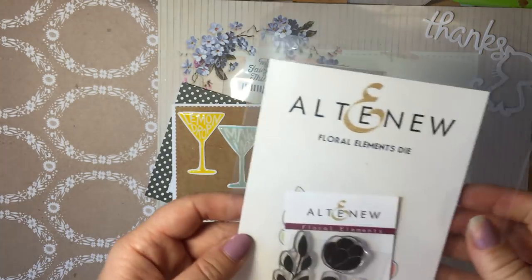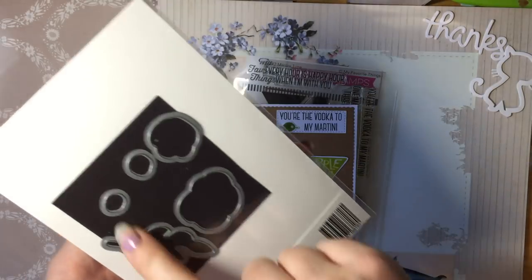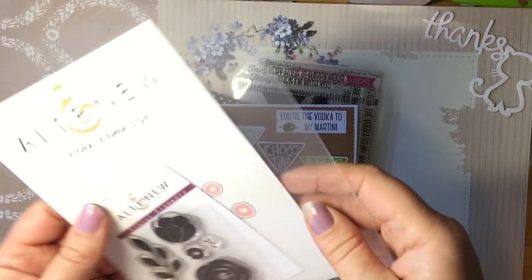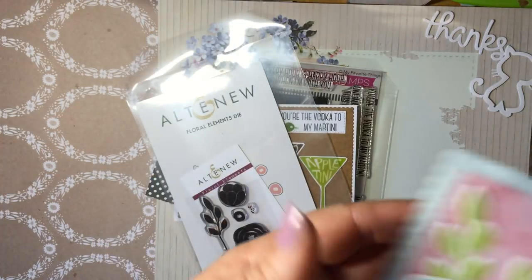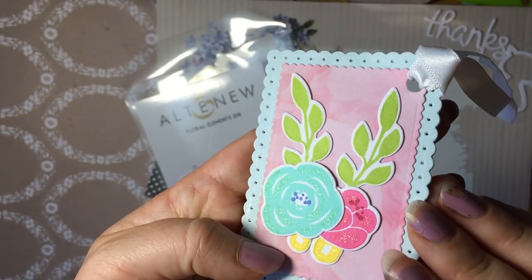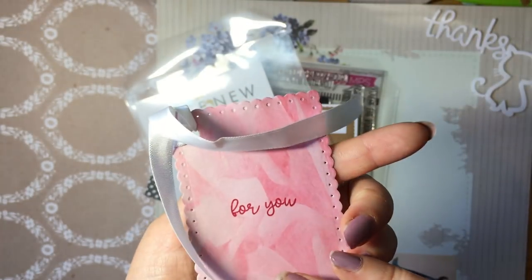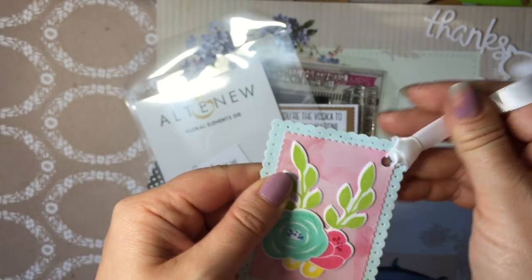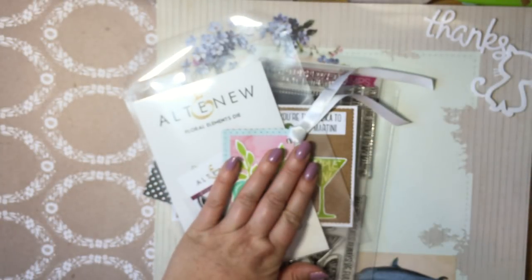The last thing: I showed you these stamps before and said I really wanted the matching dies — and hooray, I managed to get them when they came in. I think they were about five pounds. Those flowers are really cute and having the die cuts come out neatly with the dies really does make a difference. I used to resist buying dies because of the extra cost, but it makes such a difference, especially on fiddly shapes like these.